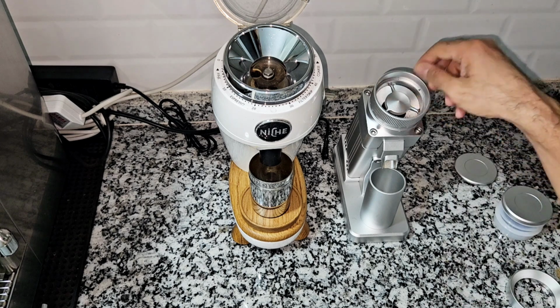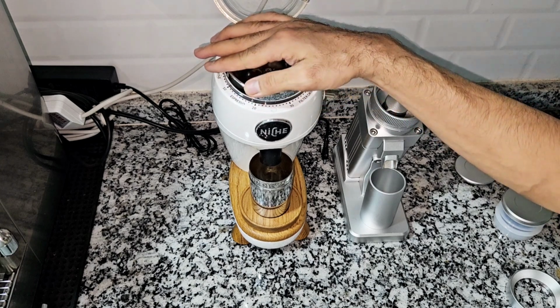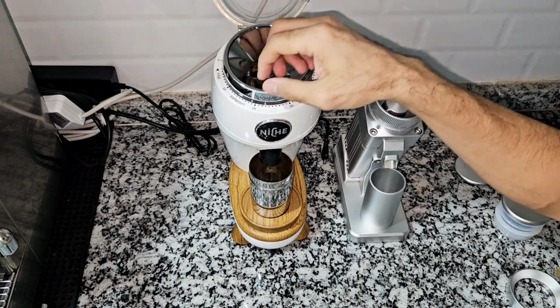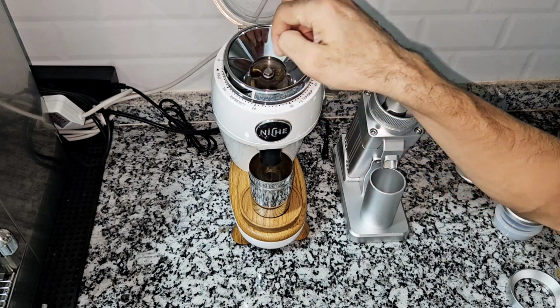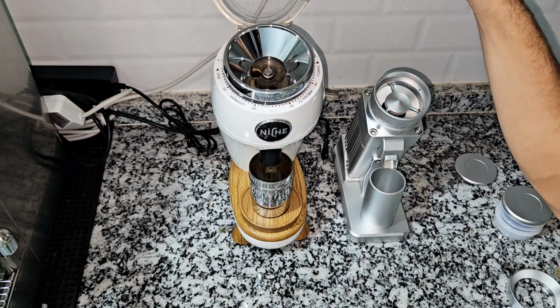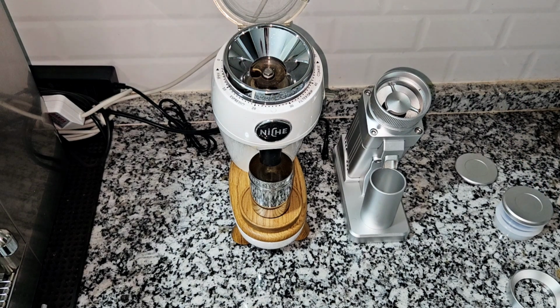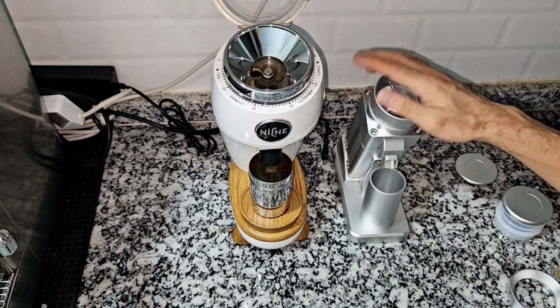So this is about the Starseeker E55. Looking at the Niche Zero, it is definitely higher in price. It's around, I think, $500 if I'm not mistaken. No, not $500. I think it's around what? Let me check. Let me confirm the price of the Niche Zero. So it falls around $700 or $675. So we're talking here about triple the price of the Starseeker E55.